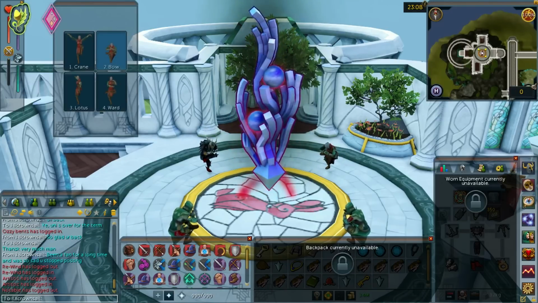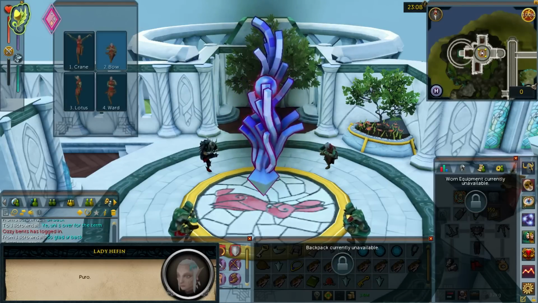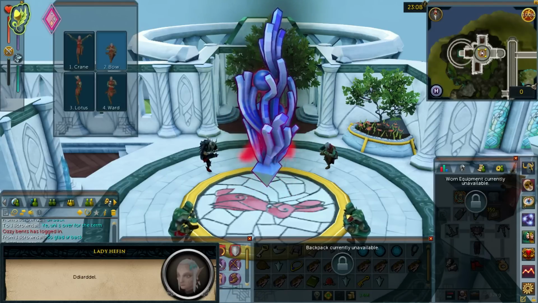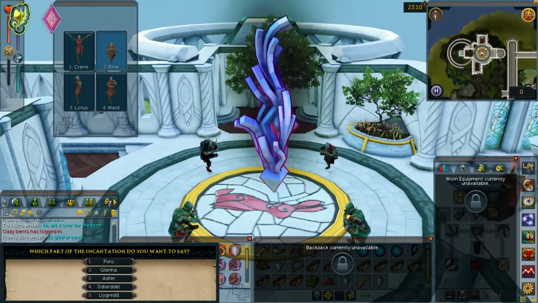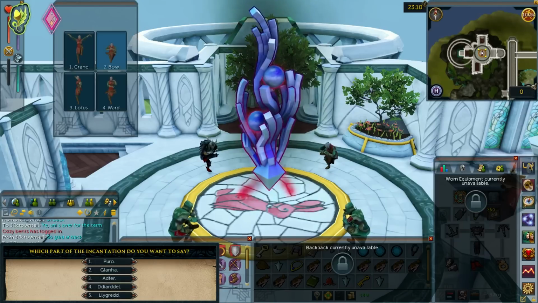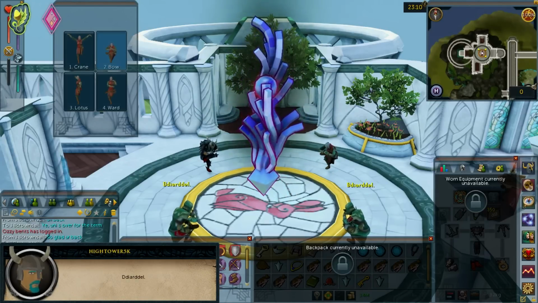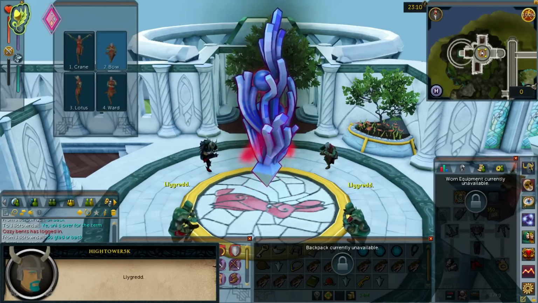Once you get 3 poses correct, Lady Heffen is then going to say 3 random words. You need to go ahead and take a note of these 3 words, or at least the first letter of these 3 words, because you will have to repeat them back. Now do note that these 3 words are different for every single user, however, they all start with different letters, so if you go ahead and remember the first letter of every single word, then you should be fine.